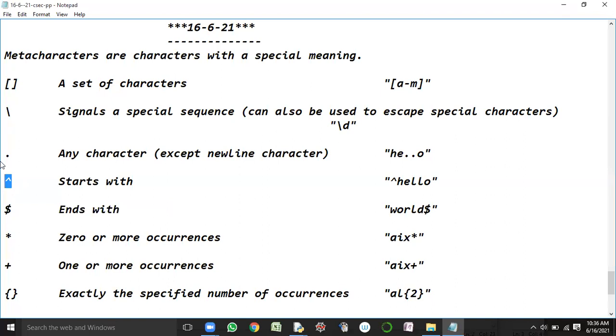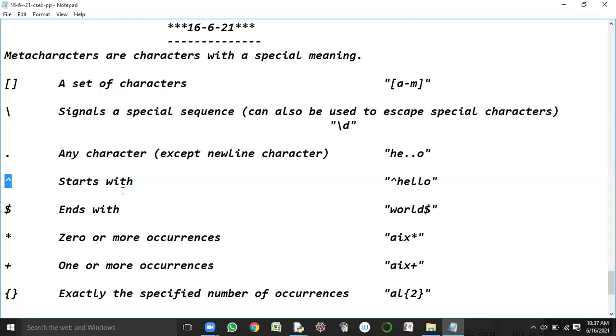If I'm using the caret symbol inside the square braces, it indicates except. If I'm not using it inside the square braces, it indicates it should start with. So please be careful when you are using this particular symbol.